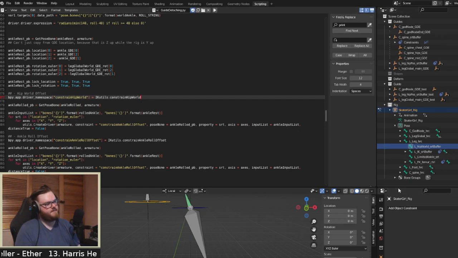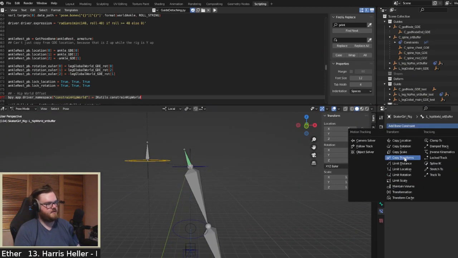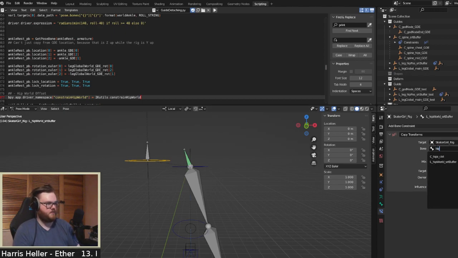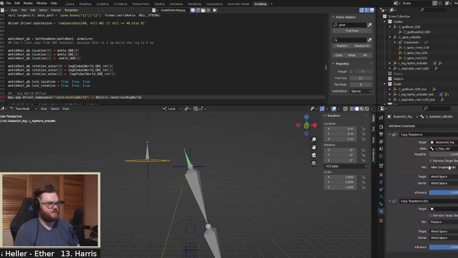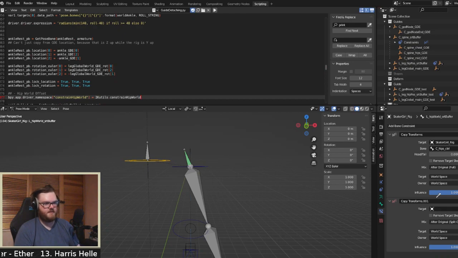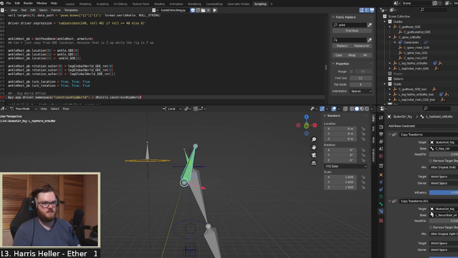Could I, if I had a constraint, right? Copy transforms of hip, right? And then if I add another copy transforms after original as well of hip.